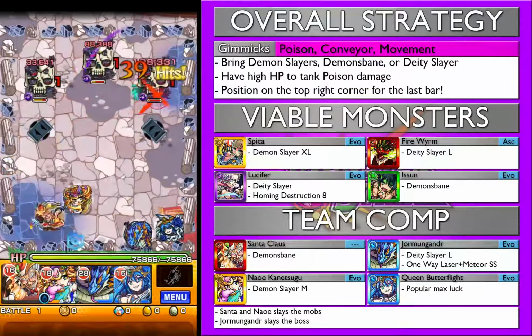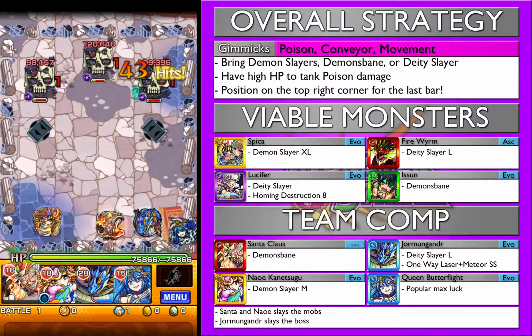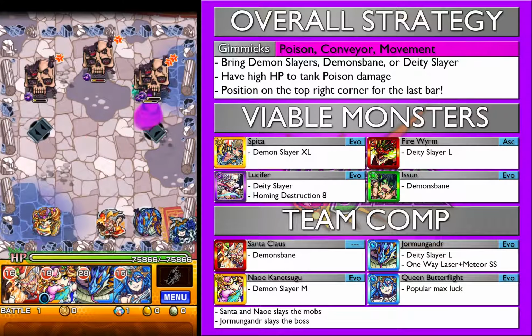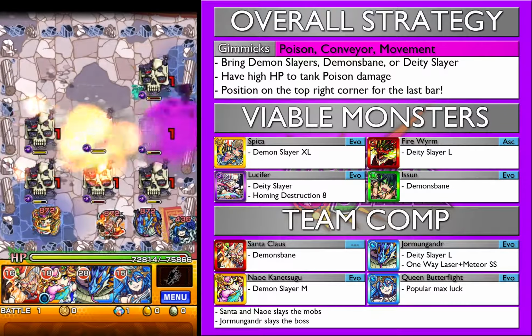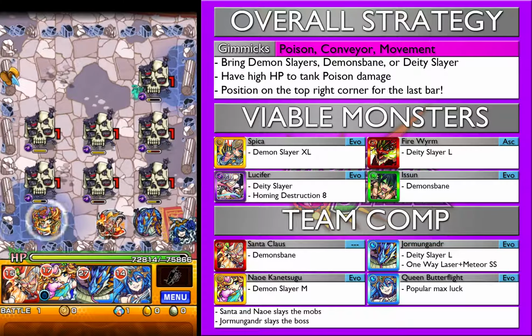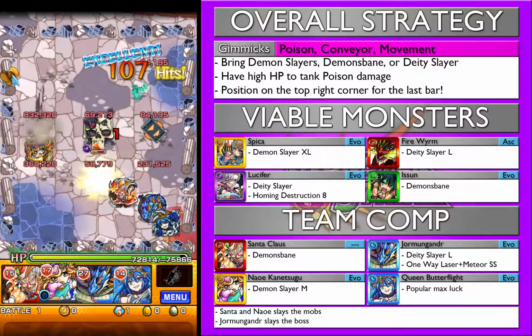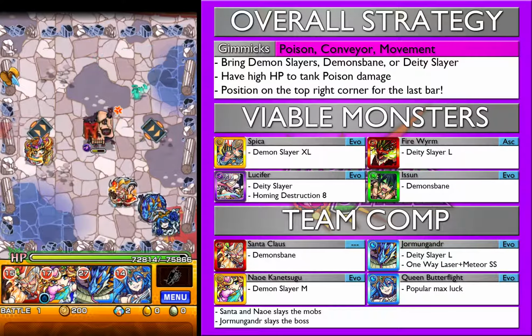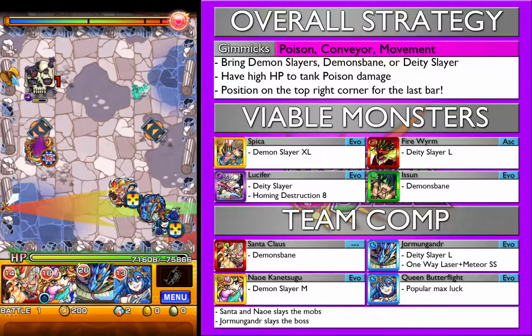But first part, the minions are stacked up. And why I brought Santa Claus and Noe Kanitsugu is because of the Demon Slayer, Demon's Bane on the Santa Claus, and Demon Slayer M for Noe. And all these mobs, the only mobs in this quest, are demons only. So they clear very, very fast, and they do proc onto their bump combo, so it's even faster.